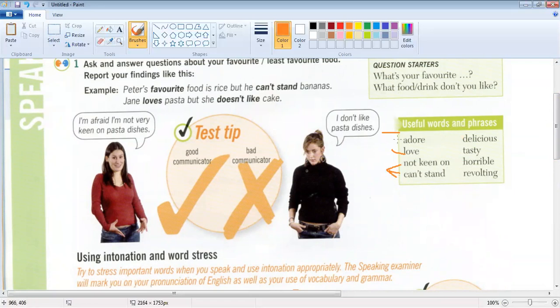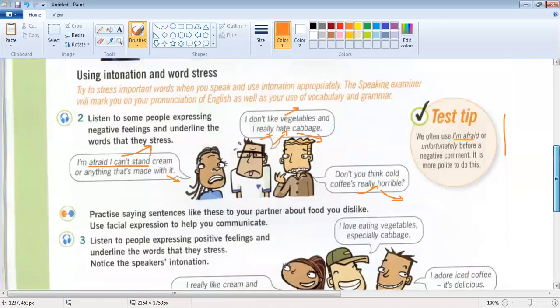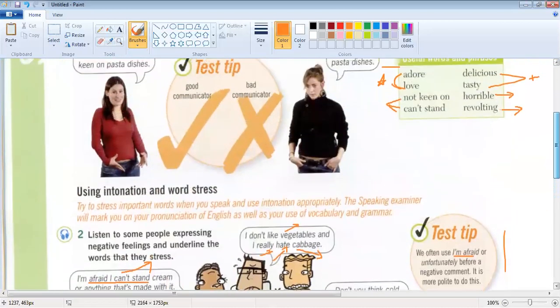So these are the positive comments. You don't have to use "I'm afraid" or "unfortunately" with these. Delicious and tasty are positive comments, and then "revolting," I wouldn't use this word because I don't know what that means. And then horrible: "I'm afraid... don't you think coffee is really horrible?"